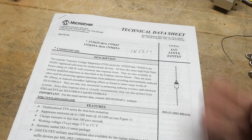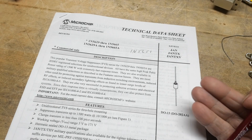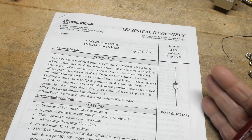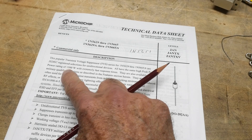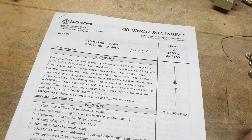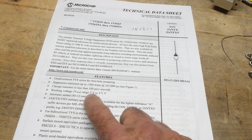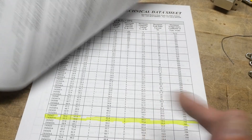If there's a voltage spike, this thing kills it, so it's a lot like a Zener diode, but it can handle very high pulse power. This can handle 1500 watts, but very, very narrow — not a lot of energy, just a very tiny spike. These come in voltages between 5 volts and 171 volts, and that's why there are so many of them — you get to choose.